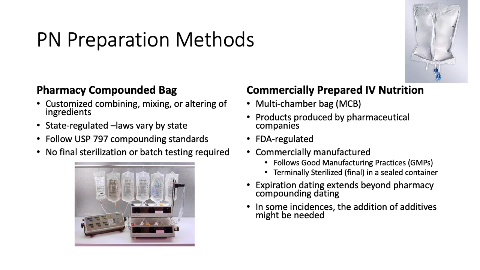For commercially prepared bags, they come in several preset mixtures, and they're meant to be used without too many additional additives besides vitamins and trace elements. If electrolytes need to be added in the hospitalized patient, it may be better to do this using a separate IV preparation. But they have multi-chamber bags available. These products are produced by pharmaceutical companies.